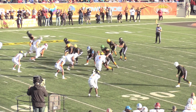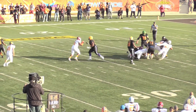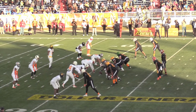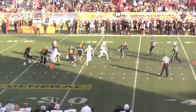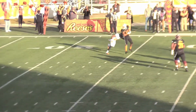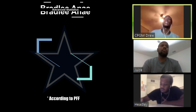I have here my notes. Hands are active at all times. Was used to drop back and play some zone coverage. It didn't look out of place. Has the ability to get up the field and squeeze down on the tackle to get to the quarterback. Strong at the point of attack, not giving up any real movement. At the same time, won't make the play on the ball carrier. Needs to develop a second plan of attack, or it turns into a patty cake session. Y'all remember that?